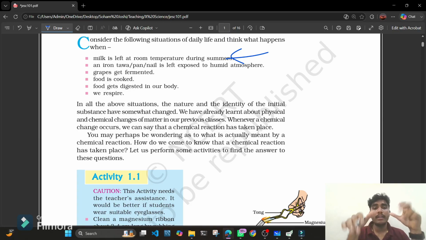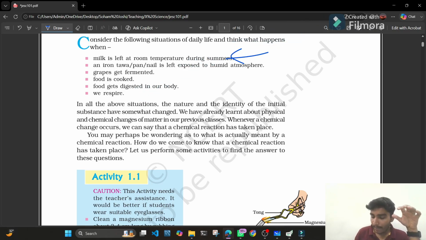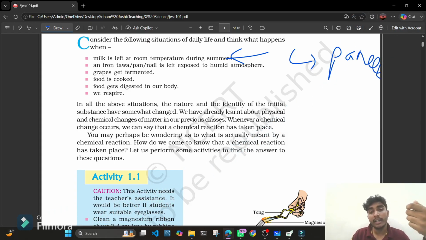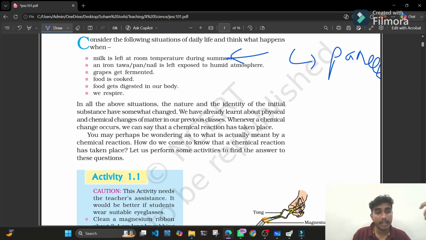Basically milk, तुमने milk को बार बार गर्म करना पड़ता है समर्स में, तो स्पेशली ज्यादा, क्योंकि दूध फटने के चांसेस होते हैं. So what happens when जब दूध फटता है, पनीर बनता है, right? So you notice that milk था पहले, liquid था, उसकी प्रॉपर्टीज अलग थी, उसके बाद वो पनीर में कन्वर्ट हुआ. पनीर की प्रॉपर्टीज अलग है, उसका टेक्सचर अलग है, उसके फिजिकल प्रॉपर्टीज अलग है.